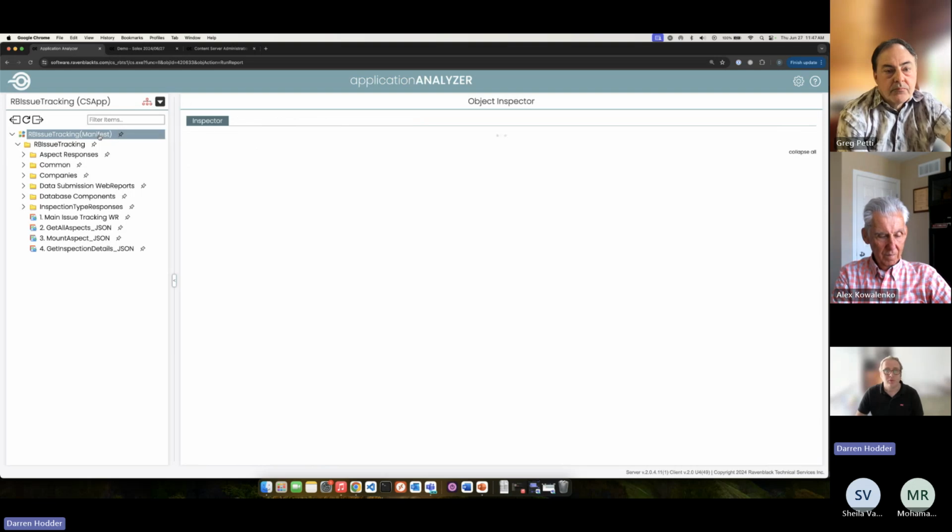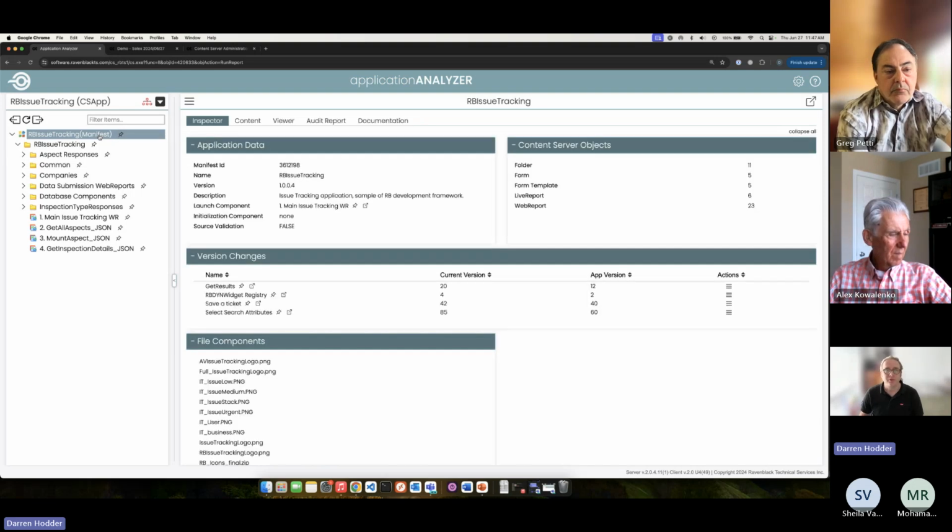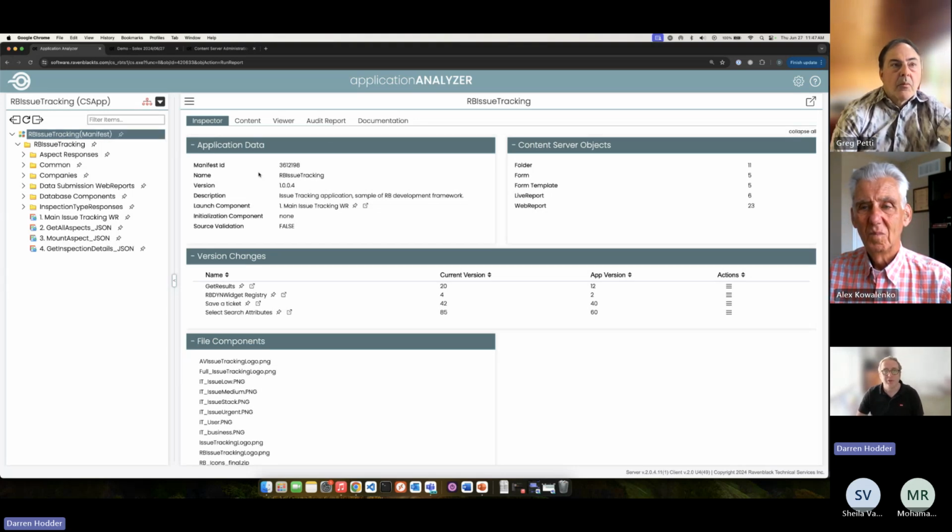Okay, so we've created the changes, we've created documentation. We think everything is working as it should, but we want to build a huge amount of confidence in the people who are developing and administering these applications. One of the ways we can build confidence is by inspecting the application and letting you, as the developer, know if there are any issues. So we have the ability to run an audit report.